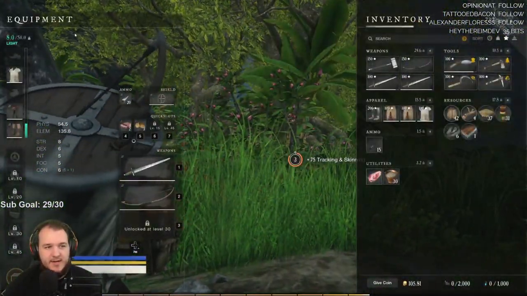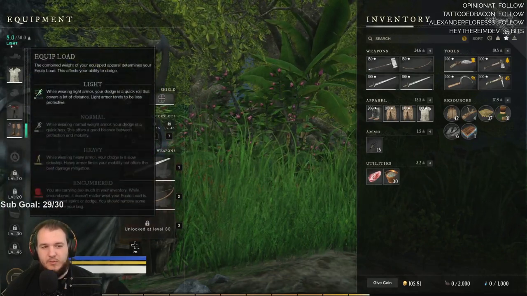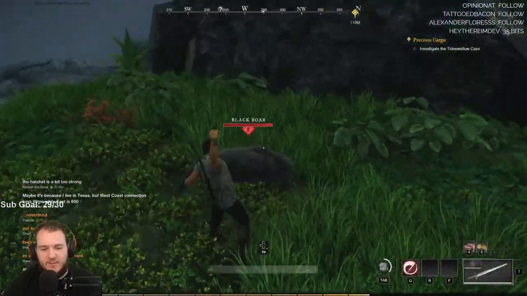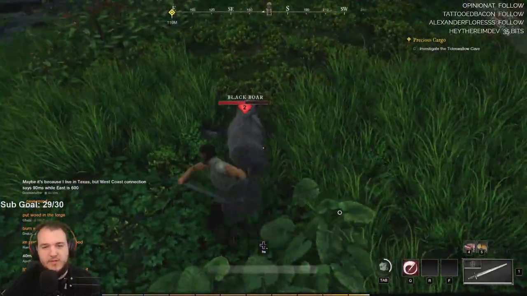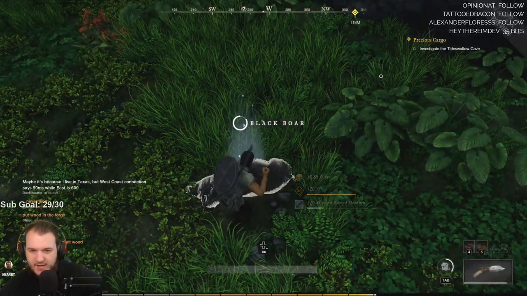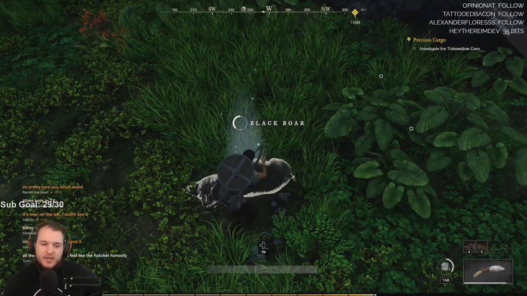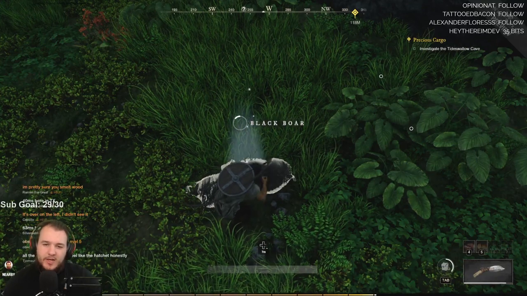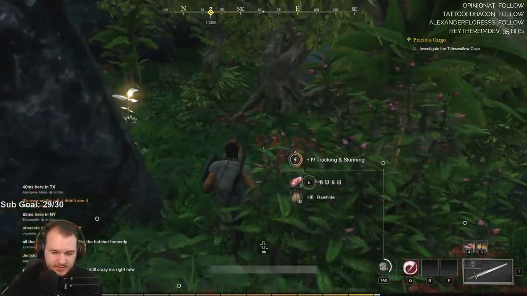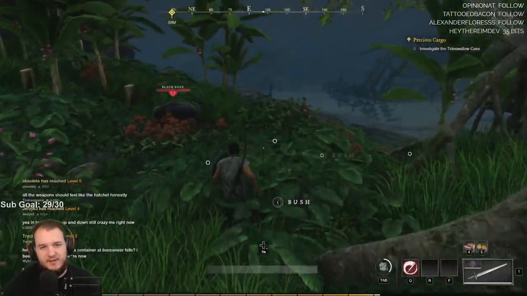The other kind of cool thing about it is over here, you have your equipment status. Depending on which equipment load you have, like light, normal, heavy, and encumbered, it depends on what type of dodge you do. So with light, I think you do a roll, like you roll forward or back. With normal, you do like a sidestep. And then with heavy, you do a quick step, but you're more likely to take damage because now you have a lot heavier armor, basically. Something simple, but still pretty cool to have, I would say. Very basic, though.